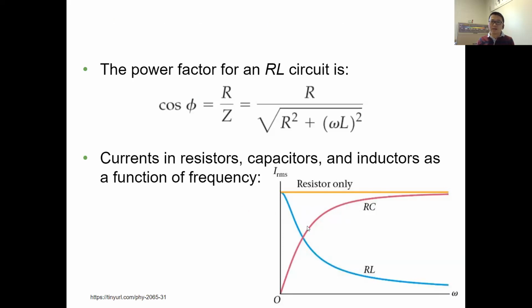Okay, so then it becomes 0 here to start with. Now for the inductor RL circuit, it starts with the maximum when omega equals 0, so it starts from 1 and then decreases. For the RC circuit, when the frequency is very high, it's approximately equal to just a resistor, so the capacitor just becomes a straight wire, okay? The other way around, for the RL circuit, when the frequency is very low, close to 0, the inductor becomes a straight wire in the circuit. But as frequency goes up, its reactance will be very big, so the impedance for the whole circuit will be very big.